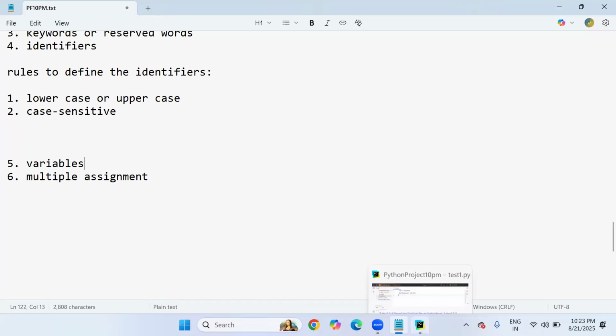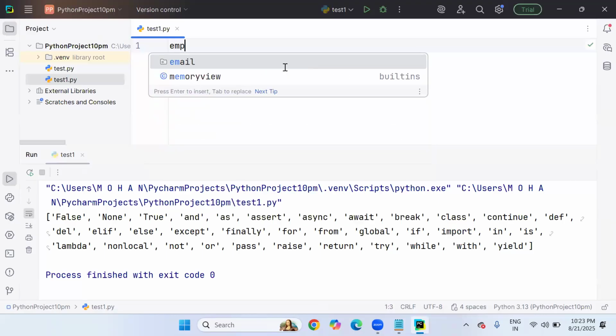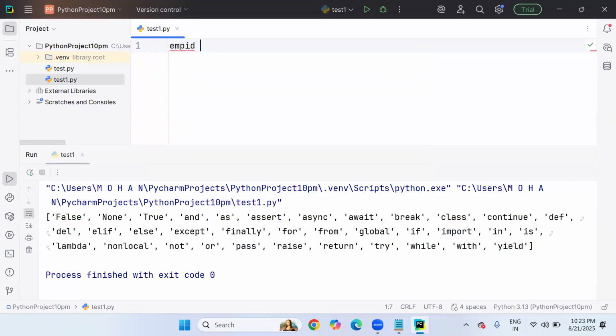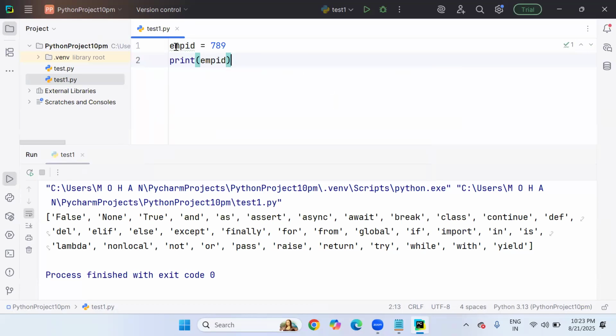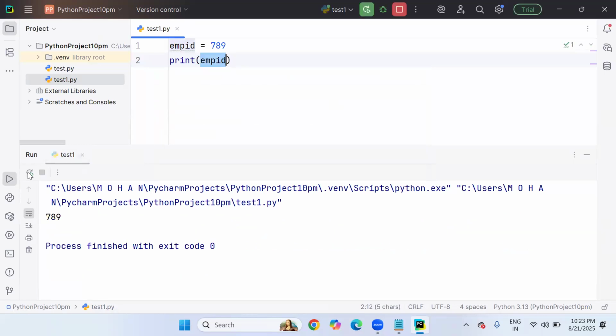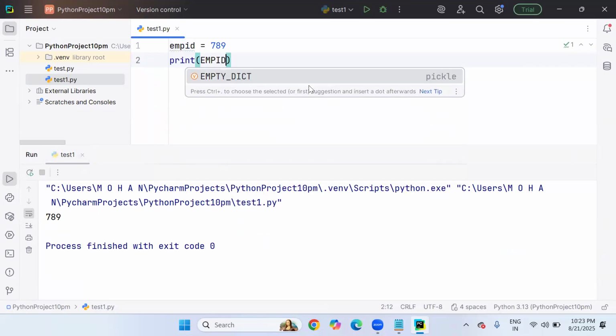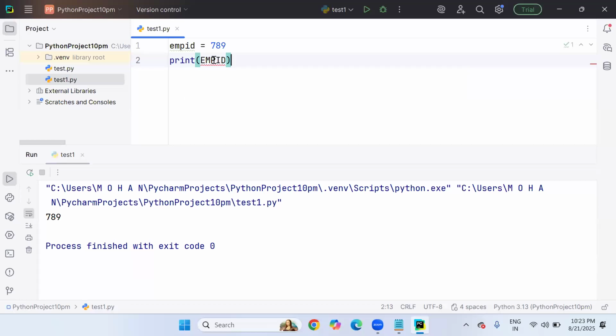Okay, fine. So let's talk about this identifier. For example, empid is my variable name, equals 789 is the value. I am declaring empid in lowercase and accessing it in lowercase only. It works well. But the moment I try to access it with capital letters, is it possible, sir? You declared the variable in lowercase, but you are attempting to access it with uppercase.